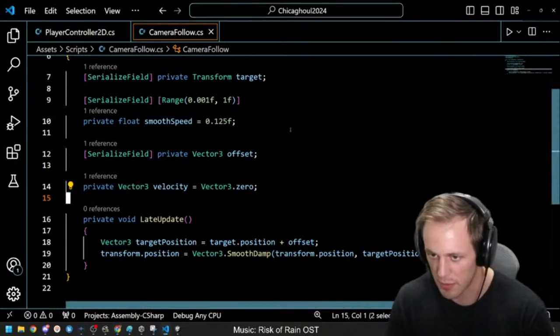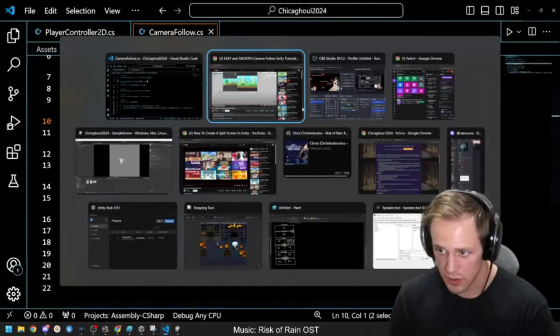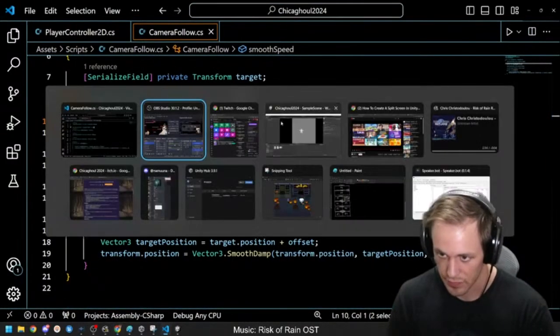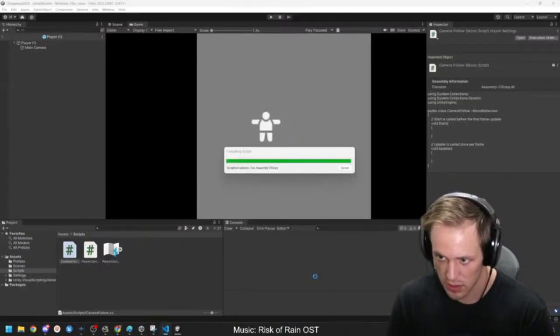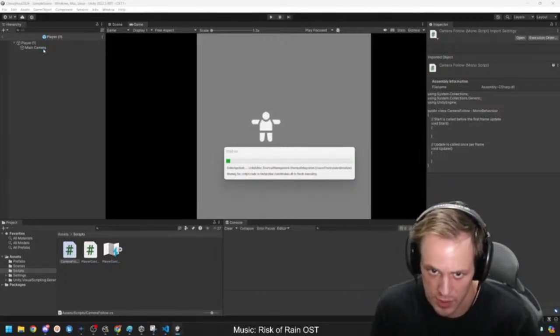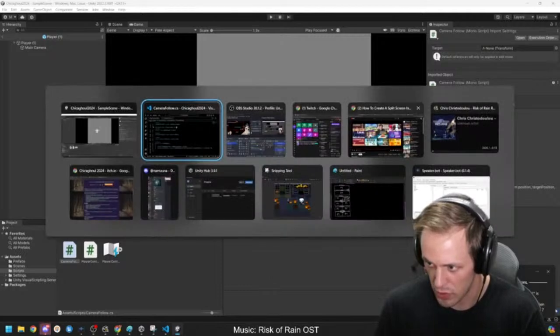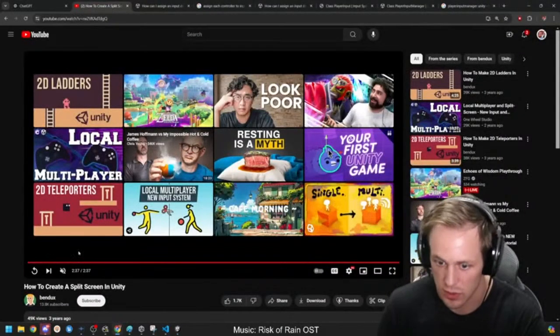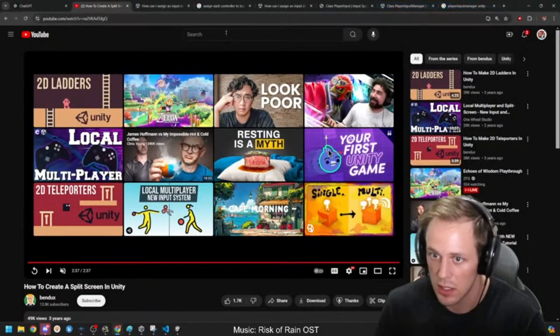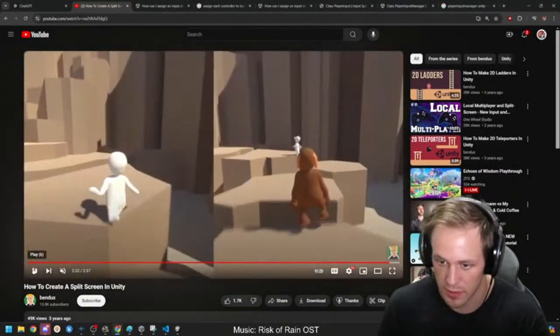All right, let's try this camera follow. I only have the keyboard active, so we can try that for now. I'm just gonna throw the follow on my friend here. That should be just on the main camera. And I'm wondering if I need to attach that. So let's do this again. No, I don't think this was what I was looking at, right? No, I already have split screen.